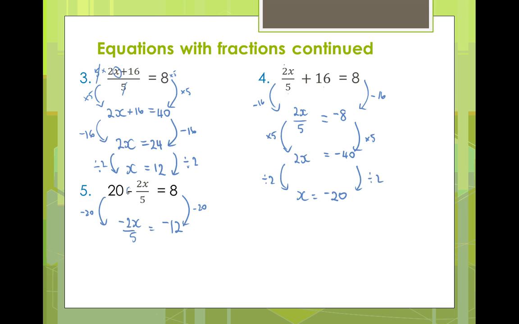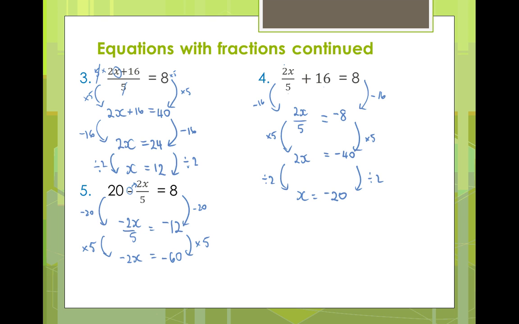Notice that just for ease sake I've made this fraction up here, I've made the numerator negative. Okay, so that minus sign is attached to that 2 now. Alright, I'm still removing things bit by bit as I go. This time I'm going to undo the dividing by 5. Just timesing by 5. So notice that on the left hand side the 5's just disappear. But on the right hand side something happens. Negative 12 times 5 is negative 60.